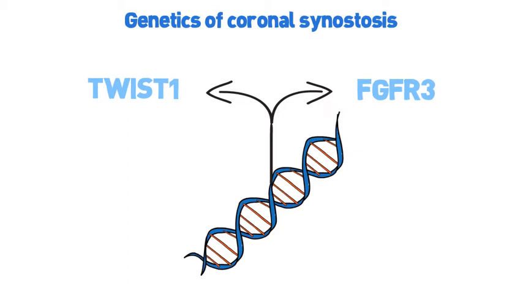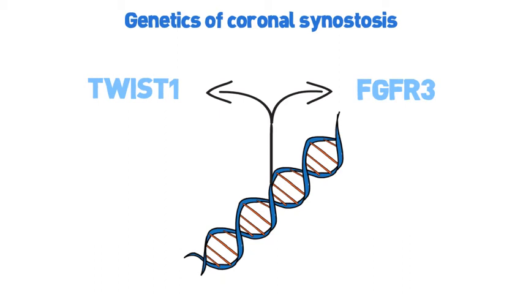However, each individual is different. The outward physical expression of these mutations has been shown to vary a lot. It appears that the mutations occur in a spectrum pattern within the TWIST1 and FGFR3 genes, which means that there isn't a clear on and off switch as much as a range from dim to bright.